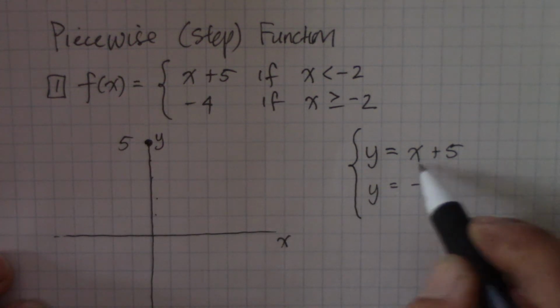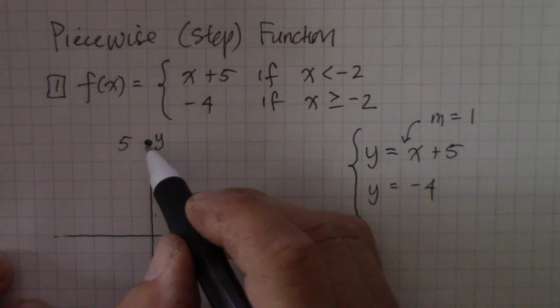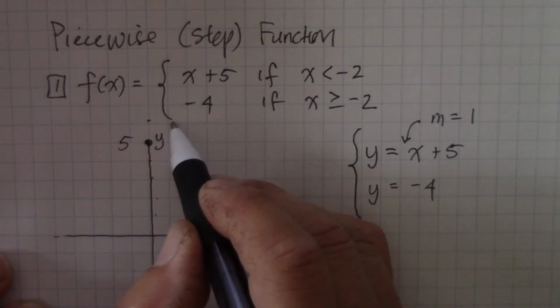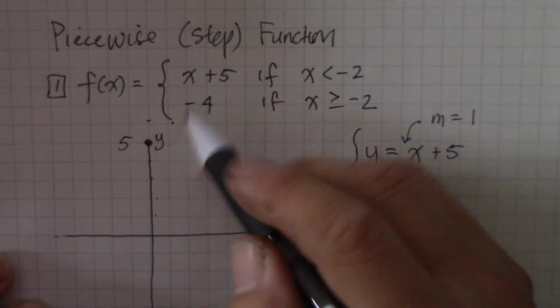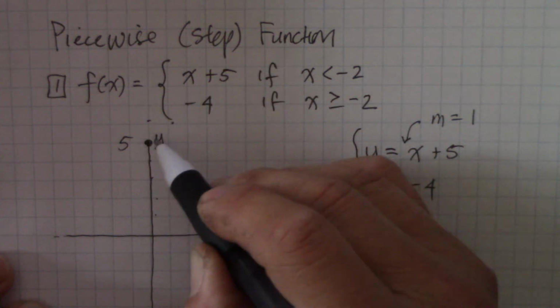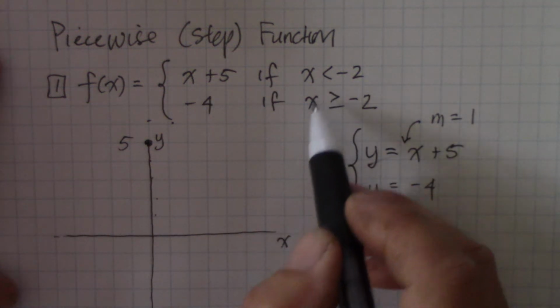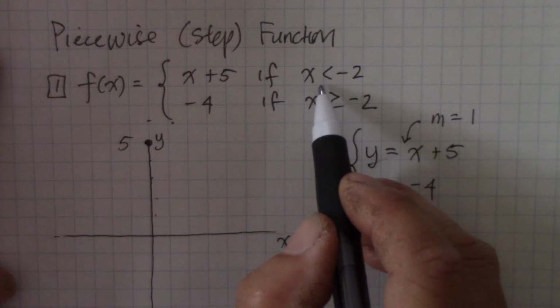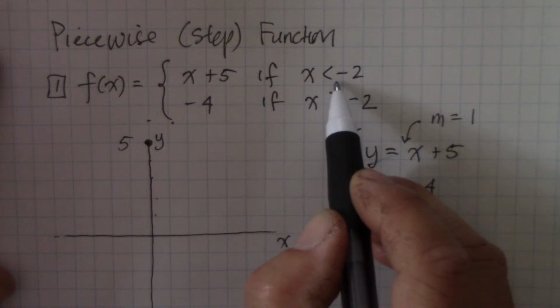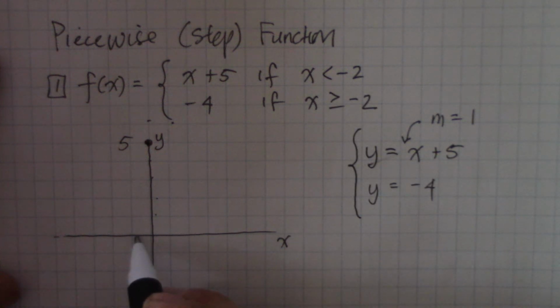And what's the slope? The slope is 1, or 1 over 1. So up 1 over 1. So if we were to draw a line, it's going to go up this way. But before you do, look at the parameter. It says to consider only the numbers that are less than -2. So here's 1 and here's -2.